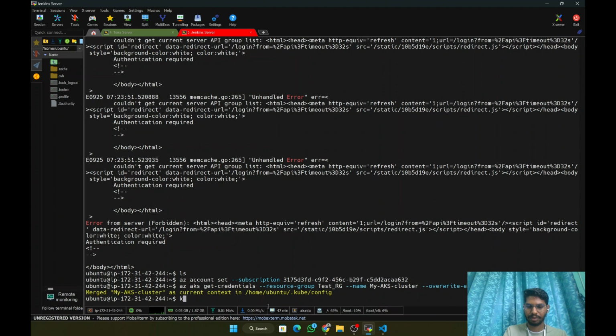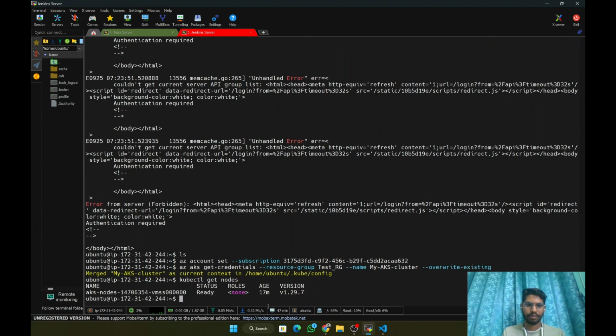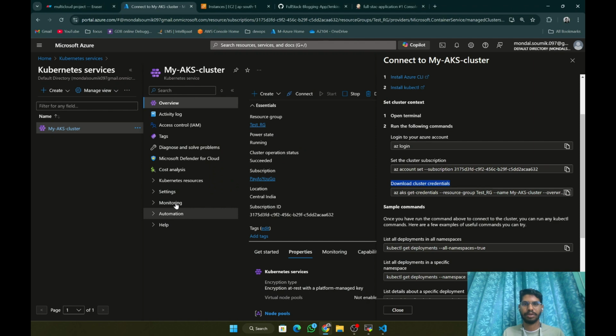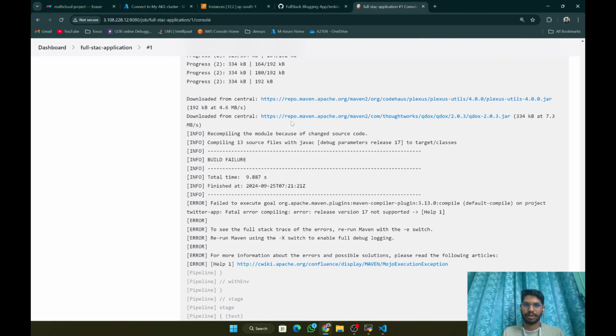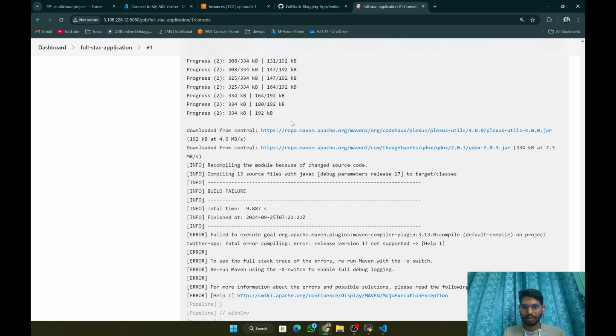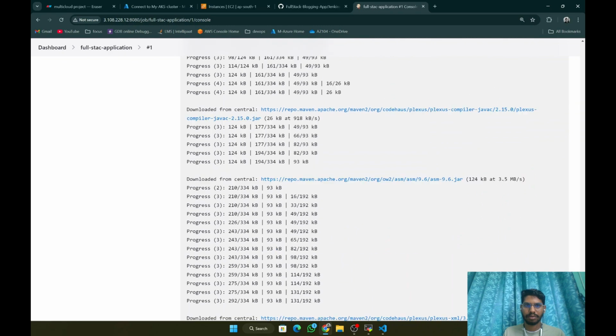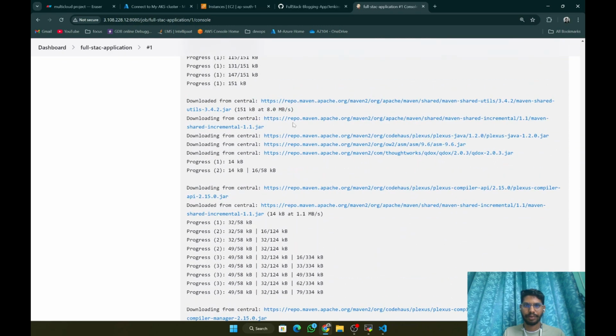Now if I do kubectl get nodes, I can successfully get the nodes. Now let me take you to the Jenkins server. It is an error.